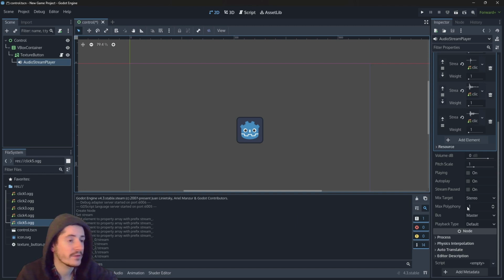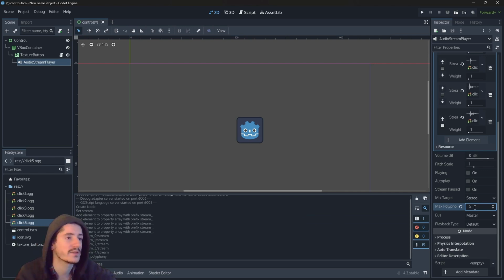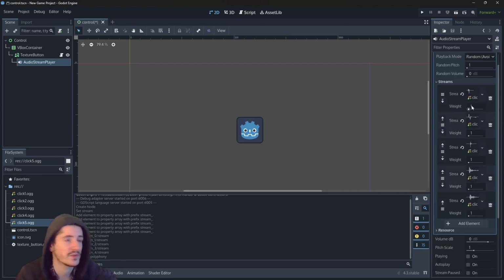You might eventually want to increase the maximum polyphony of this audio to maybe 5, assuming the player is going to click so fast that you have 5 sounds playing together, if you do want sounds to overlap.